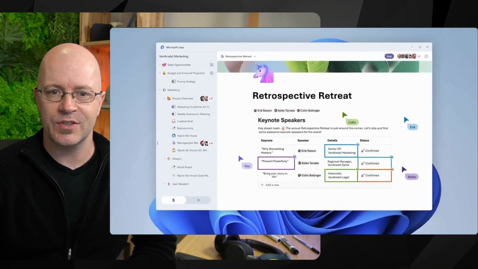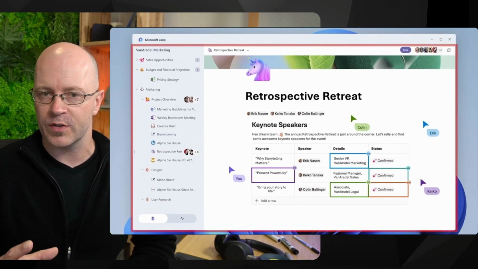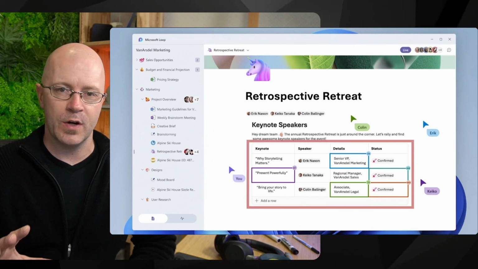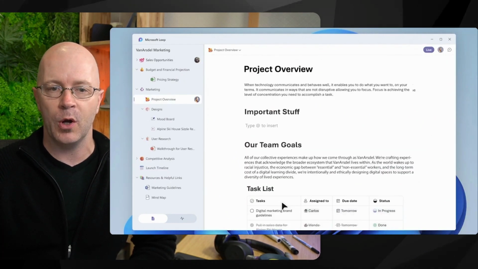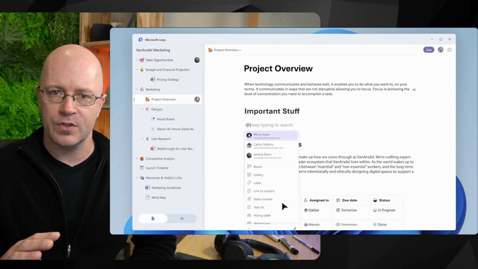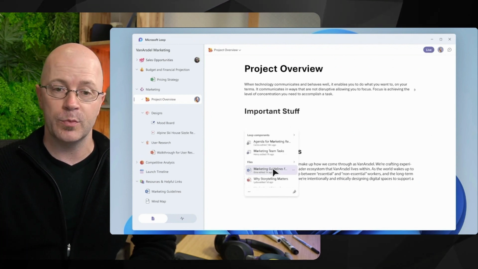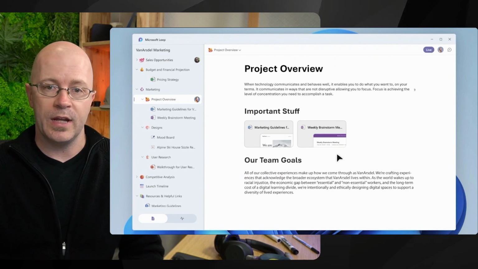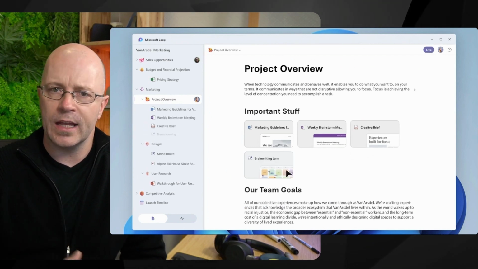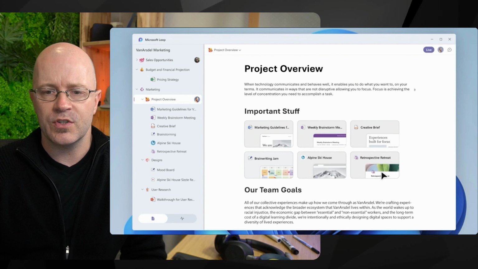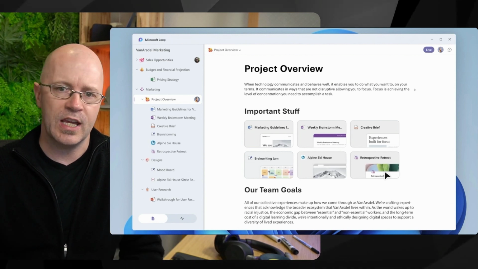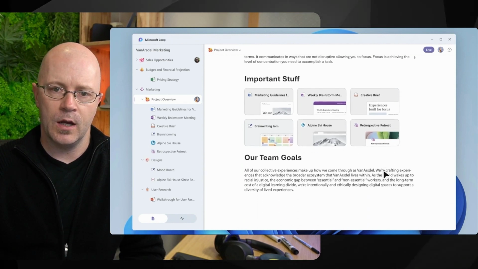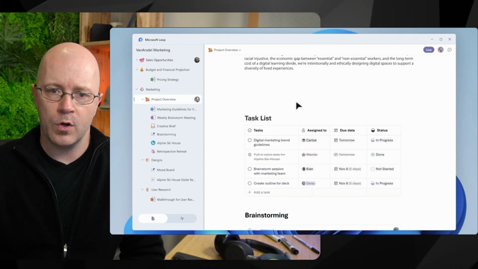So let's take a look at this in a bit more slow motion rather than that very rapid marketing video. What we see within Microsoft Loop is an application that provides a workspace, a page, and components. So this is a canvas. This is the workspace, the Microsoft Loop canvas, and we can start to type and add different components. We can also add links and references to other documents as well. So think of this as the canvas that brings it all together. Your text around it, of course, can provide more context.